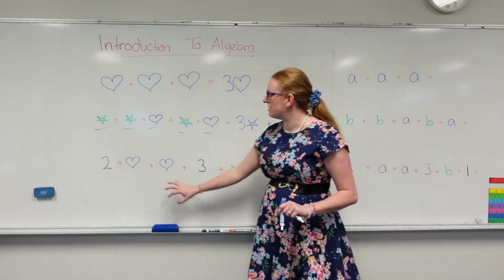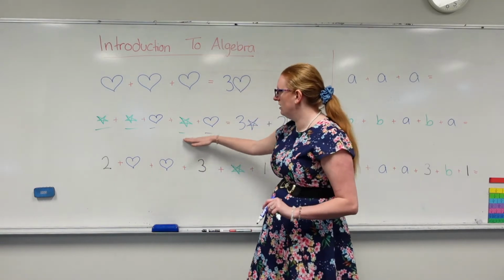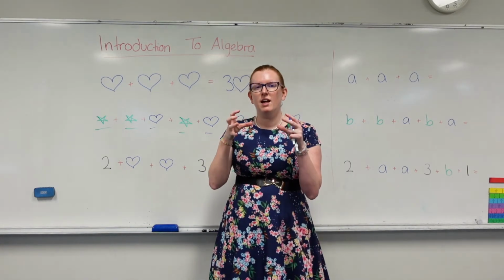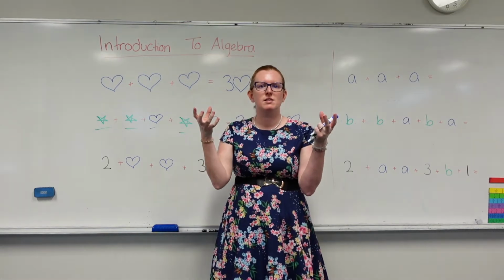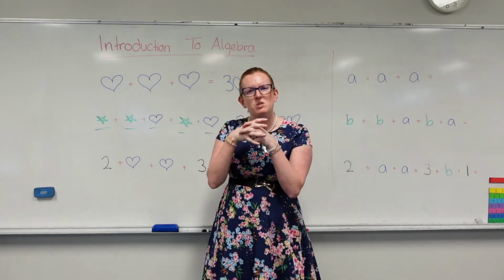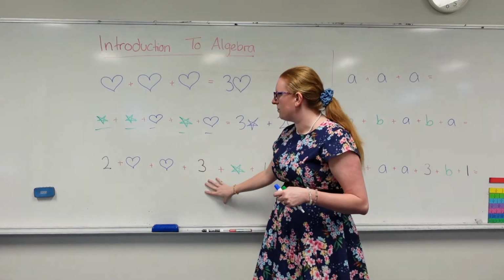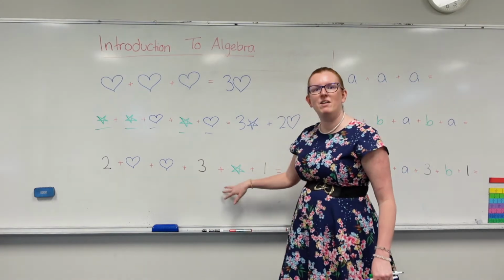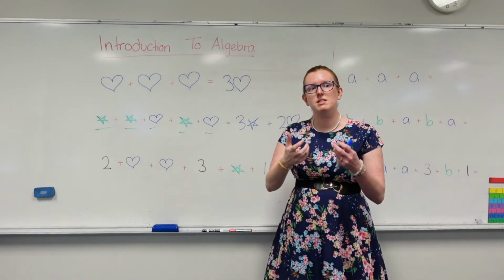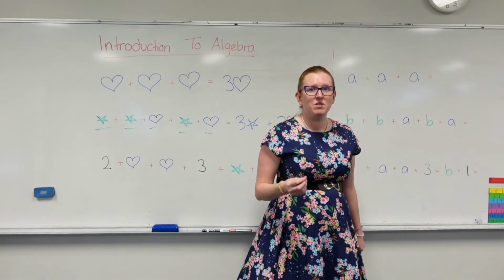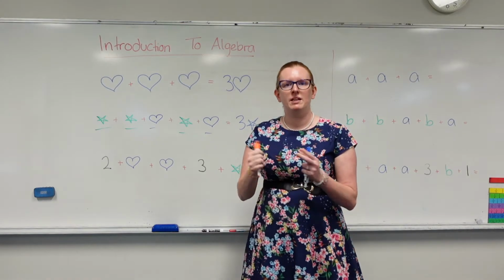And then down here I've got some love hearts, I've got a star, and I've also got some numbers. So just like here, I can't go adding a star and a love heart together. Like, they're two completely different things. They're two different symbols. I can't really swoosh them together and count them all the same. I have to count them separately. Same as down here. These numbers don't have a symbol attached, so I can't add them with the symbols, okay? I've got to treat them separately. So what I always like to do is I like to have a bunch of different colors, and I like to start grouping them, okay?